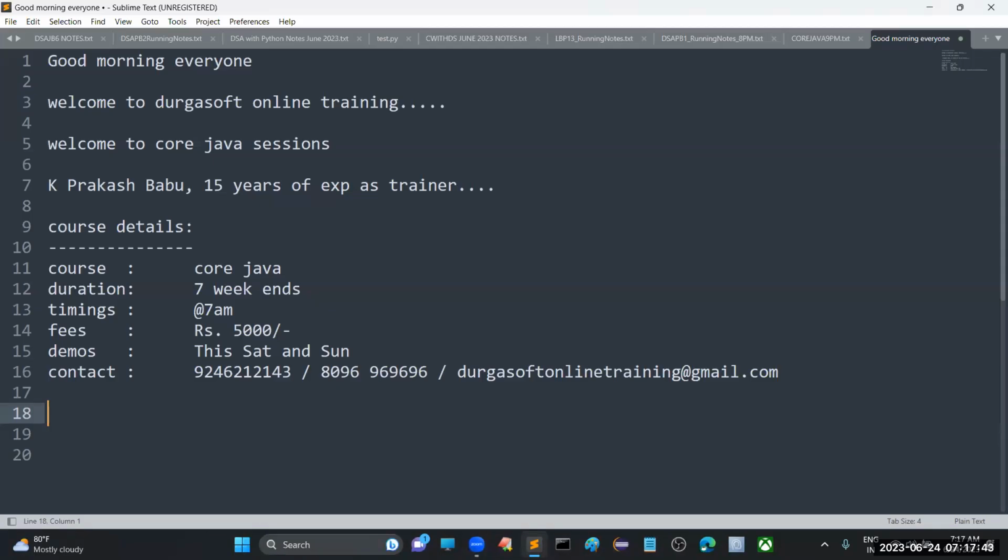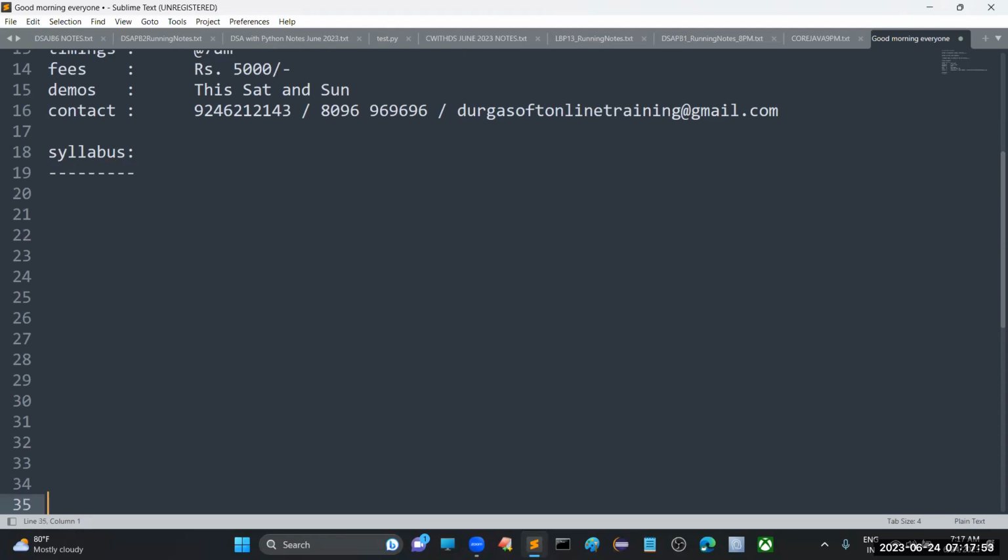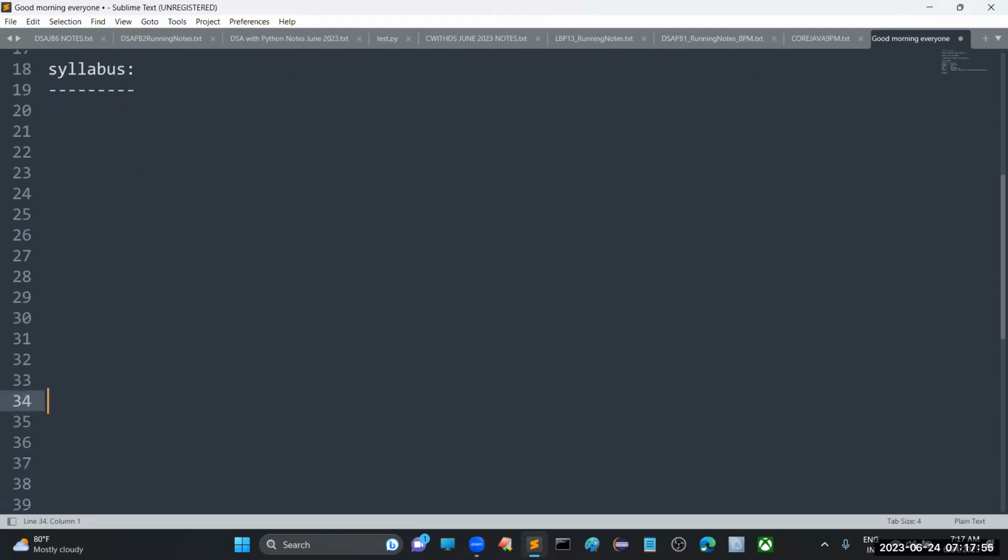Sir, what about the syllabus which we are going to cover? This is a very important factor, right? We have to see what content we are going to cover.